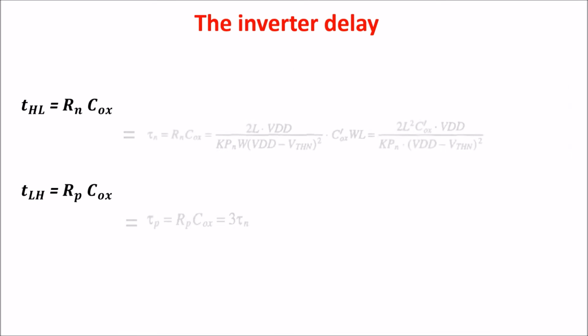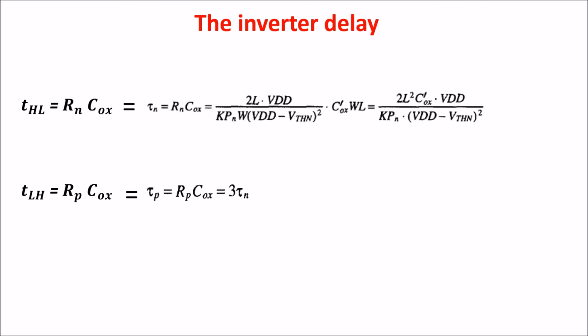The precise formula is this, and you can see the transition time depends on the building factor of the P and N MOS, such as C oxide, the length of the channel, and of course on VDD, the power supply, which is in the numerator, but also in the denominator we have the square of VDD. So the higher VDD is, the shorter the time and the faster the transition.